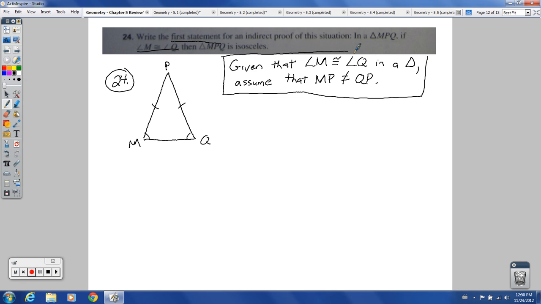Assuming that's the case, going through the proof, eventually we would get a contradiction where this can't be true at the same time that this part is true. And so we would therefore have the proof indirectly that these two things would have to be congruent to each other, but we're not going through the whole proof here. We're just saying that first step and stopping at that point.